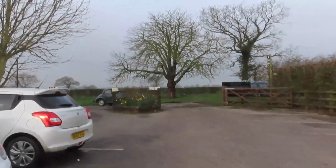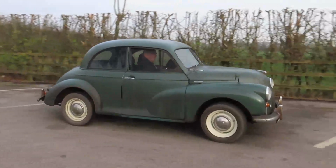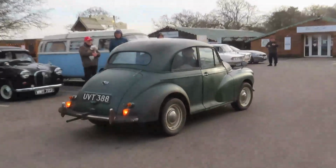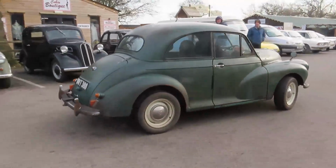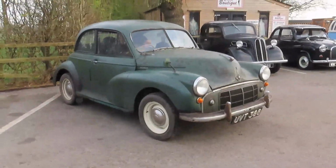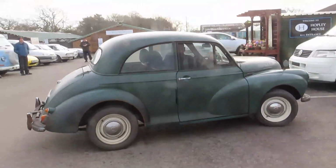Oh, now this is a car I haven't seen before, a cheese grater grill Morris Minor MM, in fantastic condition. Beautiful oily rag car there. Very early. We in fact used to have one like that, split screen, the cheese grater grill on the front. That's great, I love the look of that. Very wide tyres as well, that's exactly how I'd have one of those. Oh, the pattern on that is glorious. Yeah, super cool that. That's a car I've never seen before.